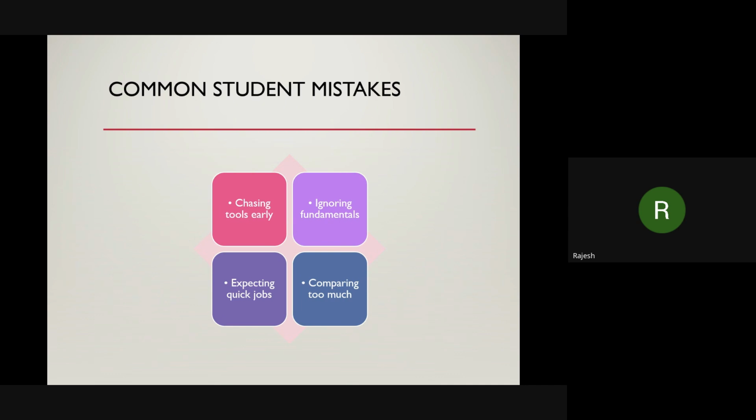The other thing is comparing too much. Suppose you graduated from your college and took this VLSI course. One of your friends may have taken a software course in a software company, and within 4 to 5 months he got the job, but you didn't. So you compare yourself with him. But that is not the case here. Maybe you take a little more time compared to him, but after a few years, for example after 3 years, his salary remains close to what he joined with, maybe 1 or 2 lakh more. But if you compare the salary after 3 years, yours will sometimes be almost double his.